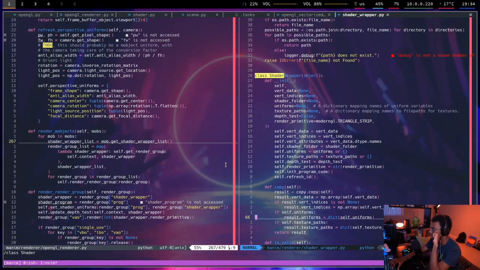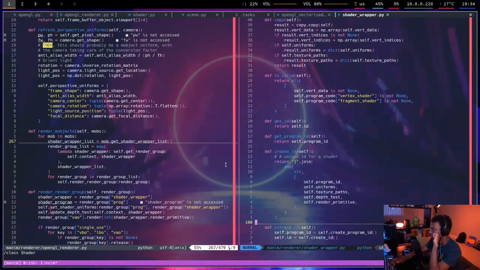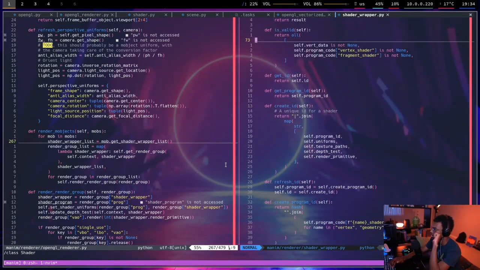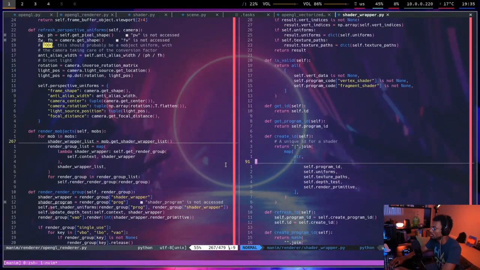It's sort of like the mesh class that I had before. The difference being mostly that it's just a lot more complex. Well, and you can't set the attributes or the shader code inline. So let's see, a program ID. These are cached by program ID, uniforms, texture paths, depth test, and render primitive. So if all of those are the same, it'll reuse the shader wrapper.